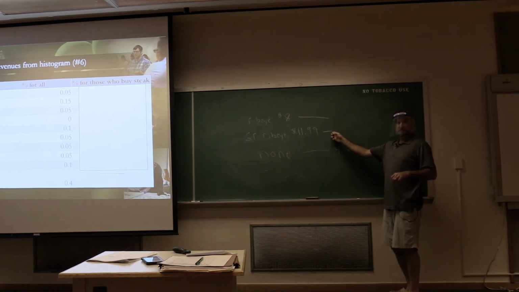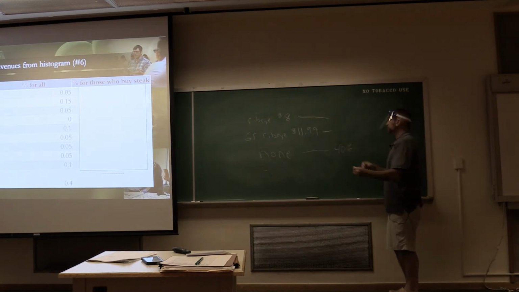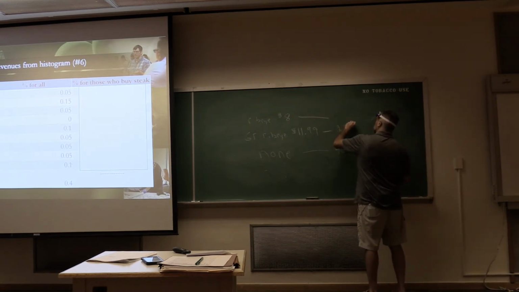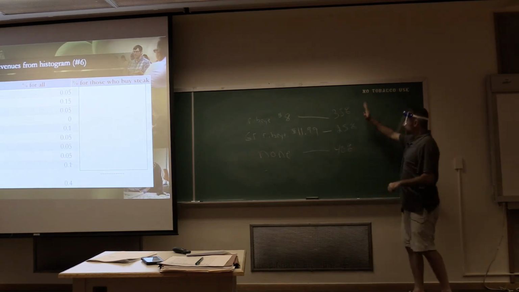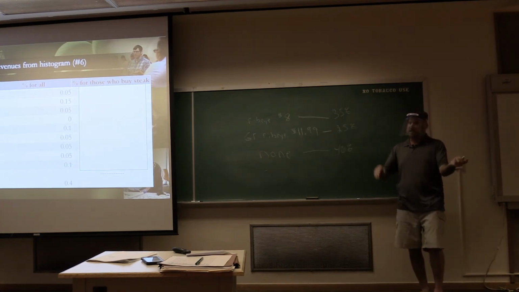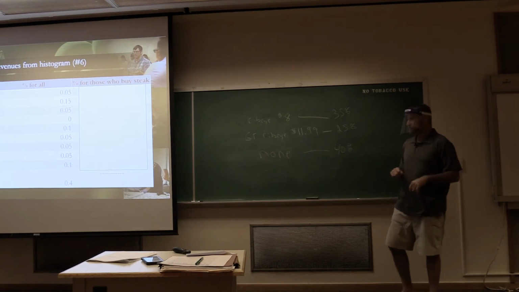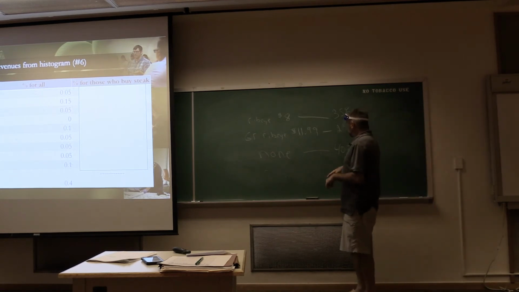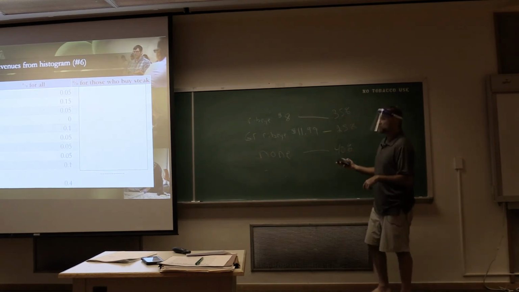At the price of $11.99? What's that? Yep, 25%. And 35%. And this was a case where these were the only three options they had: buy this steak or that steak or none of them. And we looked at how you calculate the market share of regular ribeyes and guaranteed tender ribeyes one way. Now let's do it this other way.